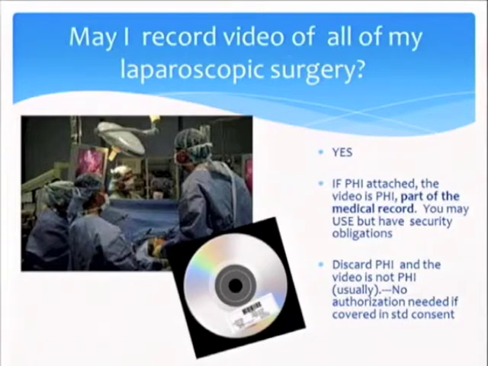Now, here's the kicker, and this is the part you have to pay attention to. If PHI is attached, and an example of that would be the sticker, if PHI is attached, that DVD with the sticker on it is actually part of the medical record. You're sitting with a piece of the chart on your desk, and you are now obligated by all the rules and privacy concerns that are spelled out in the privacy legislation. You're a little mini medical records. Well, it's my patient, it's my surgery. That's great. It's also your little medical records room sitting on your desk.